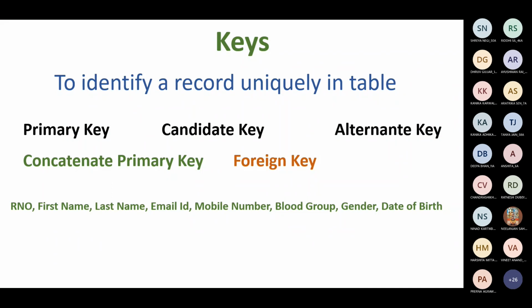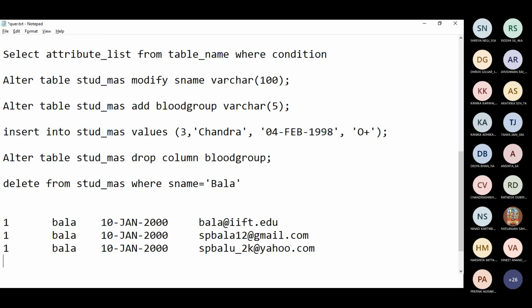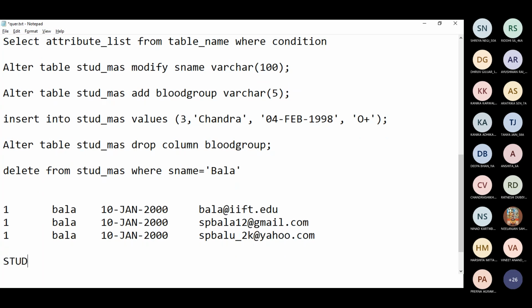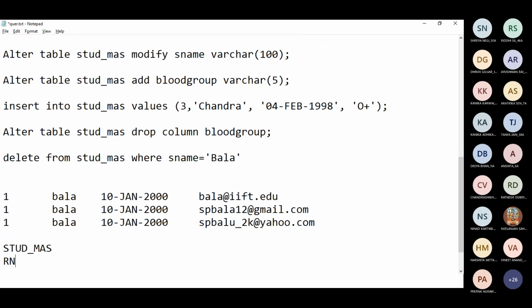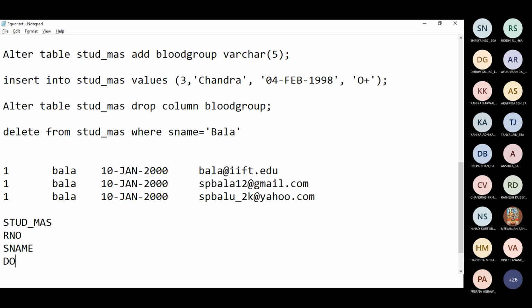One is for your student, one is for your hostel, one is for your course, one is for your faculty, one is for your administrative staff, one is for other facilities like estate and maintenance, or one is for finance. Now when we are talking about student, master, roll number, name and date of birth.